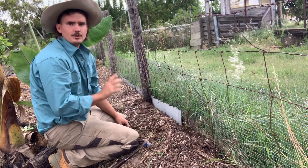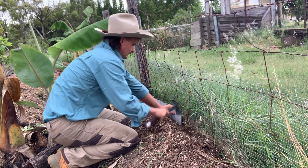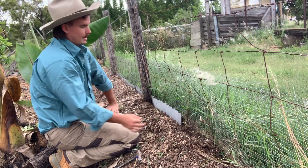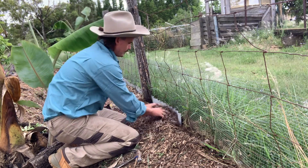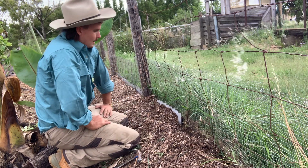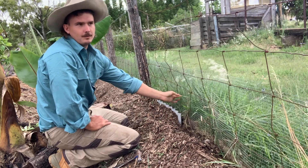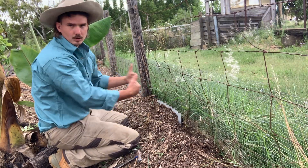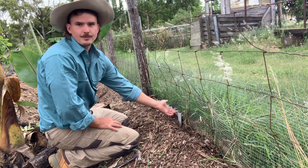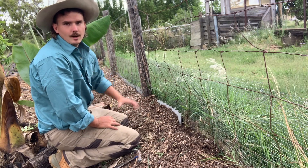You do want some of it sticking out of the ground, because otherwise the grass might grow over the top depending on how tall it is. Then you can simply push your woodchip back. The other thing I do — if you have any wire here, I have wire for my ducks — is pull it onto my side. That lets the neighbor whippersnip against the iron and have a nice clean cut rather than whippersnipping against the wire.